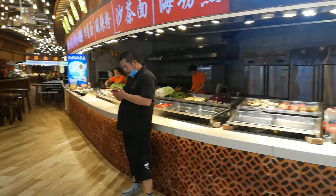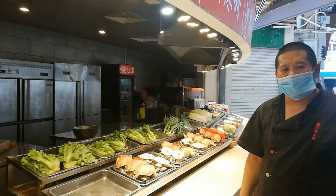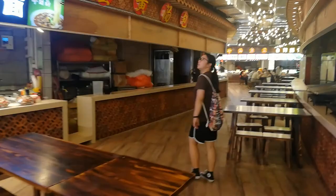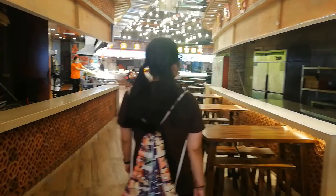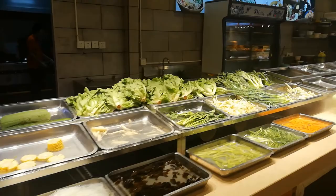This is an indoor eatery. You pick the veggies that you want. Well, yeah, flavor tea. He was trying to get me to buy some food. I said, I'm already full. Here you go. They closed this down. Looks like they revamped it. So it's just kind of a food court here. You pick out the vegetables that you want and they will steam it or boil it.